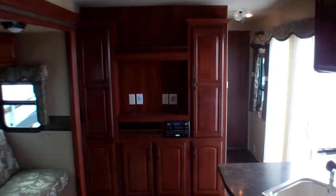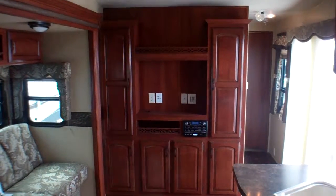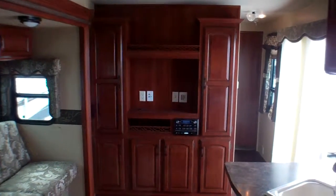Welcome to a first look inside this brand new 2012 426 2B model by Wildwood in their Deluxe series. This is a wonderful park model. We'll start up front right by the entrance door here. We've got some great little features and storage areas.